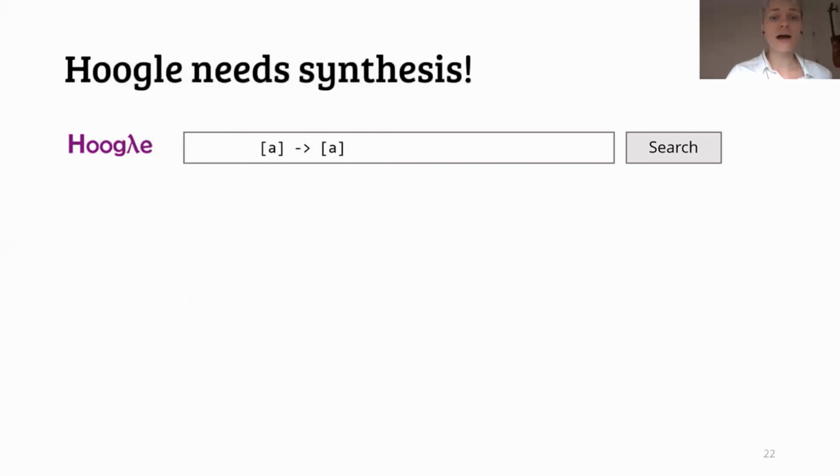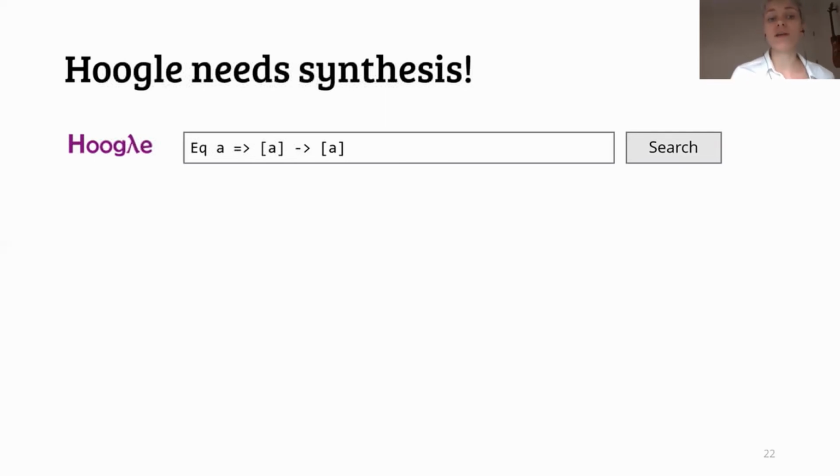So what happens if we ask Google for the type of the function we want to synthesize, the deduplicate function? What is the Haskell type for this function? Well, we have a list of A's, where A is a generic type variable, meaning it can be a list with any element in it, and we are returning a list of the same A's. It's not quite so easy in Haskell, because deduplicate will have to compare the elements for equality, because we want to remove the elements that are equal. So you also have to say, as part of the type, that those elements have to be equatable. For example, you cannot have a list of functions and then deduplicate that.